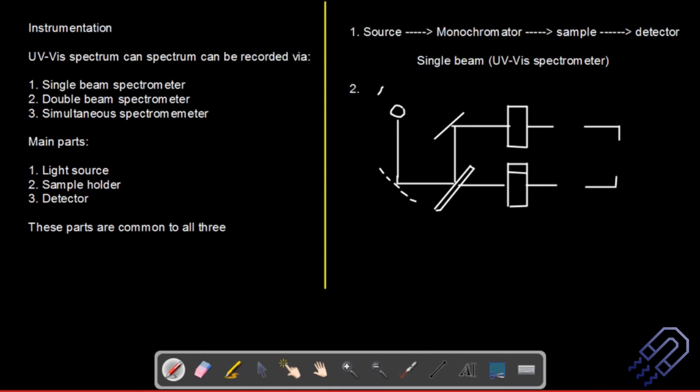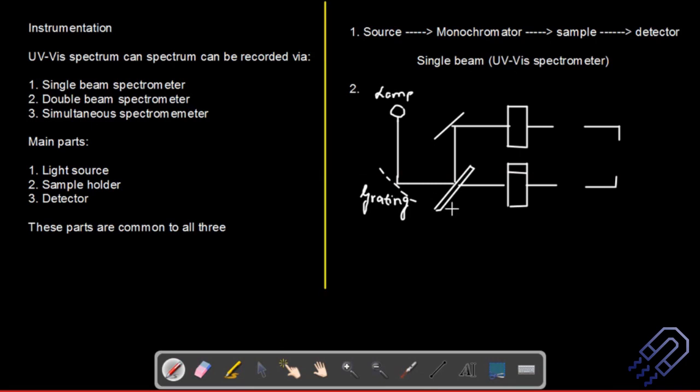This is a double beam spectrometer, and we have a lamp. That lamp might be a tungsten lamp if you are using visible light. That lamp might be a deuterium lamp if you want to use UV light. But everything cannot be simultaneous, it needs to be part by part. Then we have the grating. The grating will act as a monochromator. It will give you the selected wavelength. You remember what a grating is.